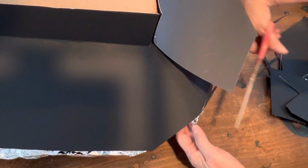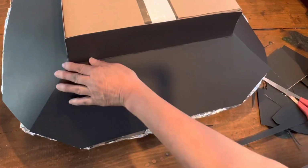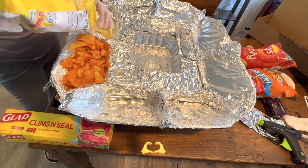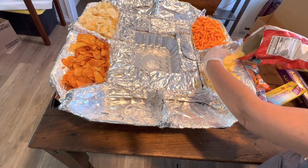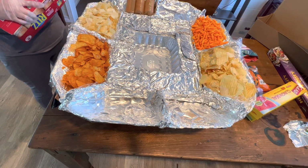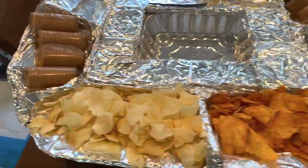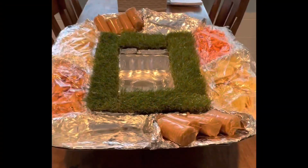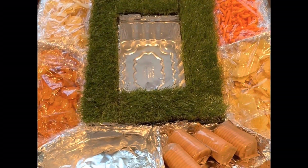So after this is all done, turn it back up and you're ready to add the potato chips or whatever you want. I wanted to check how much potato chips I needed to use up or make sure that I had enough. So I did a little trial run. So that's what I'm doing right here. I needed to see how much room each section was, so that's what I did. I cut up some artificial grass that you'll see in the center over there. Add your salsa, add your guacamole.